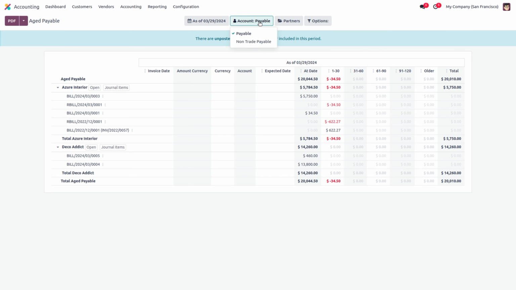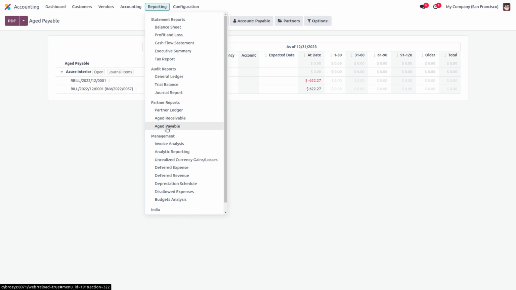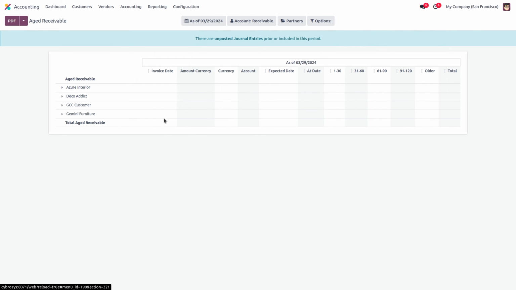And also this is for payable and for the current date. The date is the current date, or you can set it to the end of last month, or end of last quarter, or financial year, etc. And similar to payable, you will have the aged receivable as well. This shows the sales invoices that were awaiting payment during a selected month and several months period.